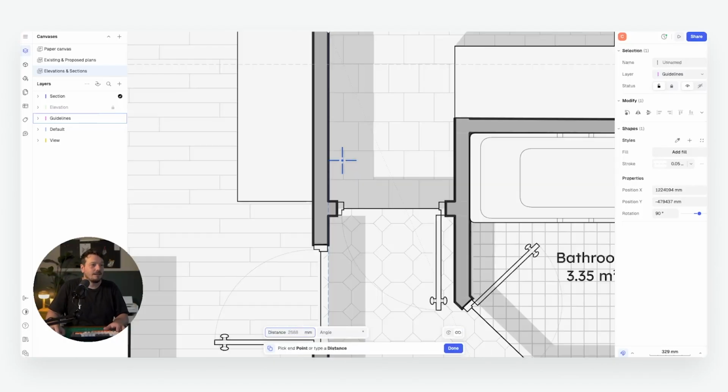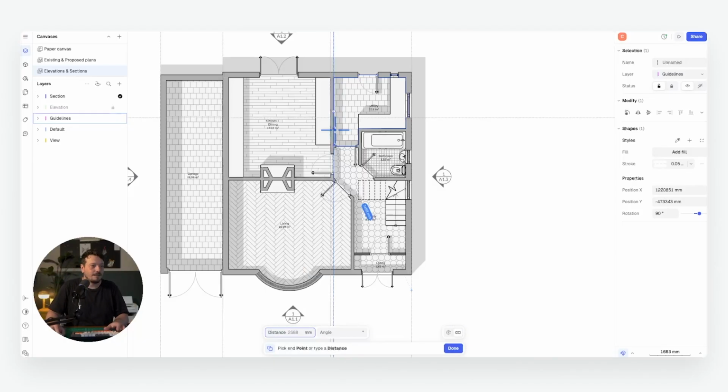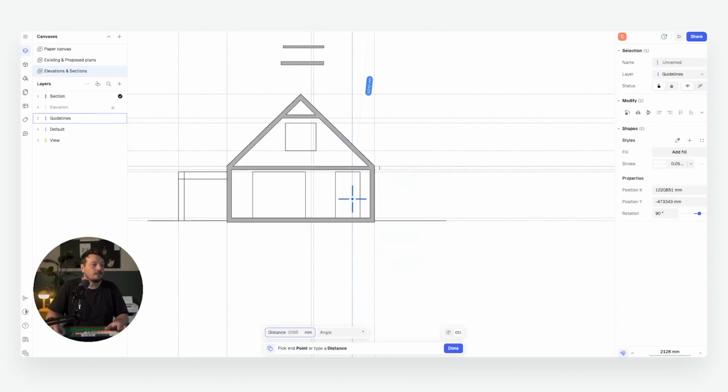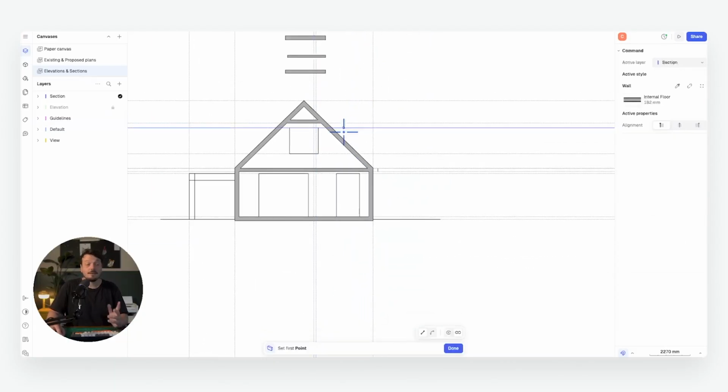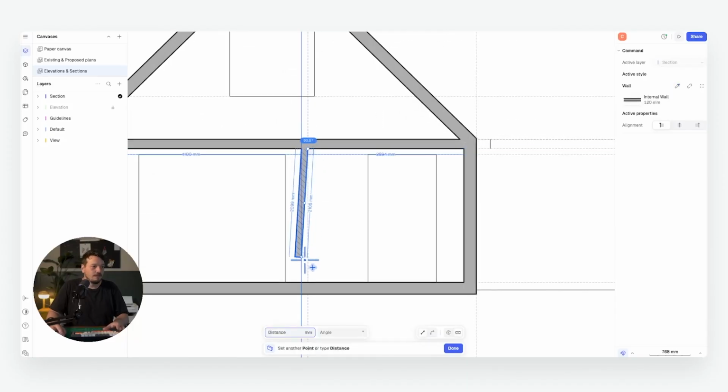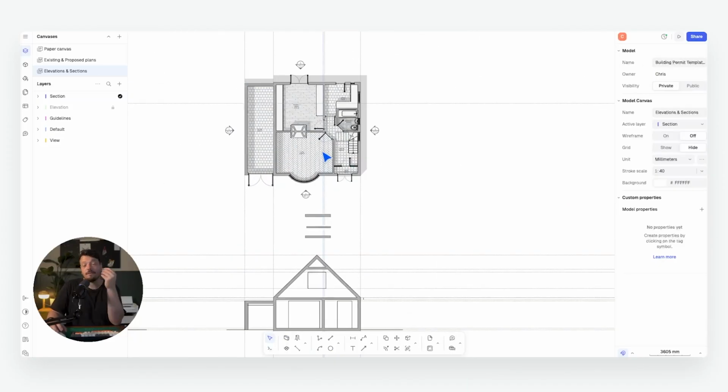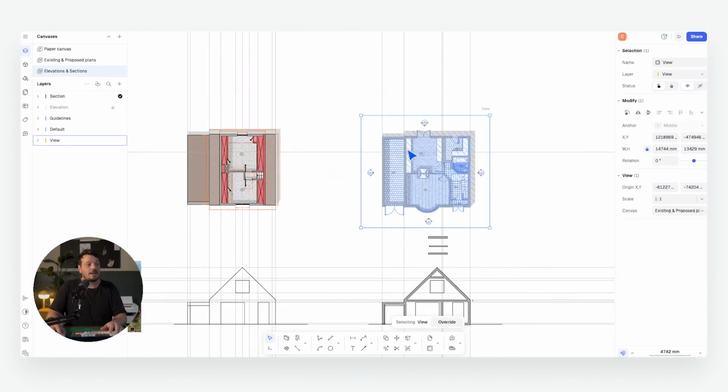And then again, I can go over to my guidelines, and I can see where I'm cutting through on the internal walls. So again, I can do the wall tool, pick the internal wall, set that, and when I've figured out the ground floor, I can then change that view over.